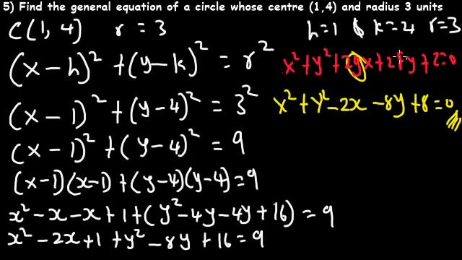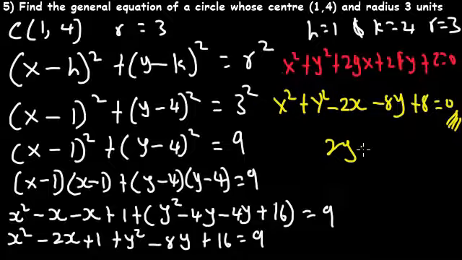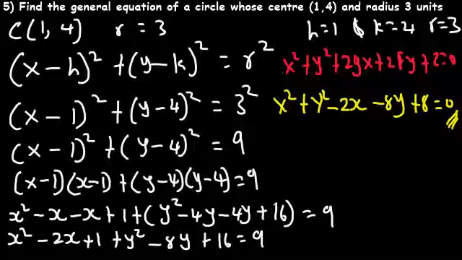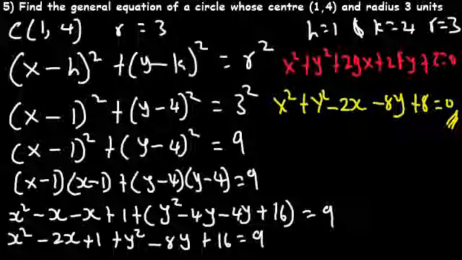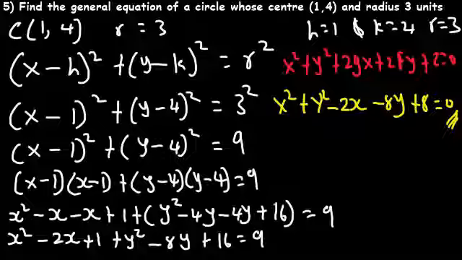In case you want to find the value of g or the value of f, you just take the coefficient of this minus 2 and set it equal to 2g. So definitely 2g equals negative 2, and you find the value of g becomes negative 1. But it's a rare case whereby you will be asked to find it. But in case of eventuality, that's why I decided to branch that. And that is the solution to this problem. That's how to easily find the general equation of a circle given the center and the radius.